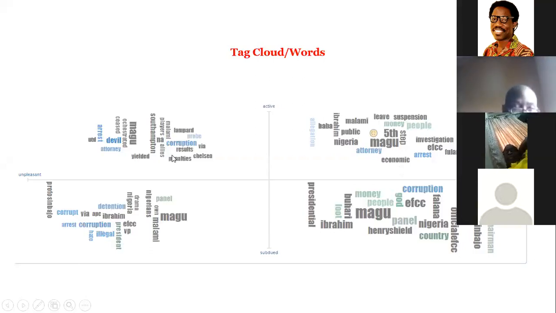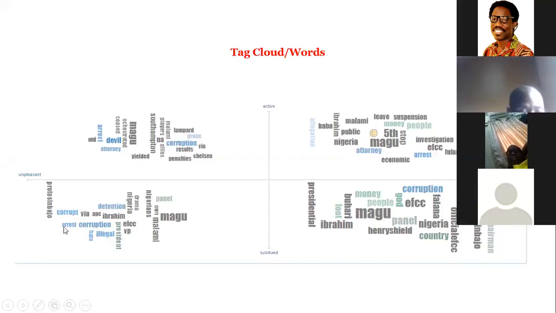Then we also have the unpleasant area. We can see Magu, penalties, Chelsea. So somebody discussed sport here. We also have corruption, result, probe, Lampard. So sports is also coming in here. It means that as people discuss Magu, there's a possibility of some Twitter users tagging Magu within sports issues. By the time you use a search tool and put Magu there, and I'm using this particular software to retrieve issues about Magu, there's no way I will not have that information too. That's why we are having Chelsea and Lampard here.